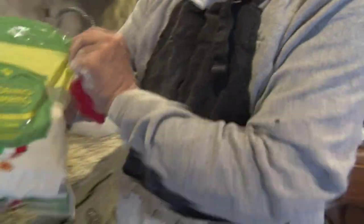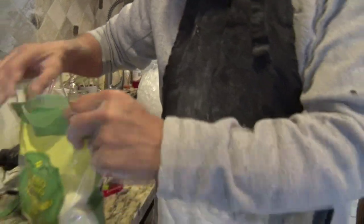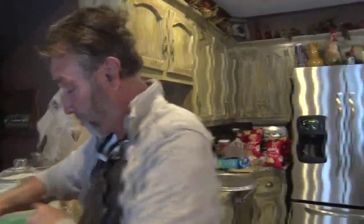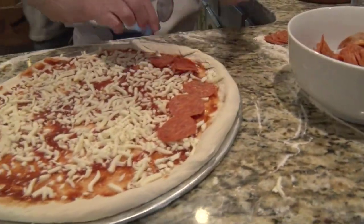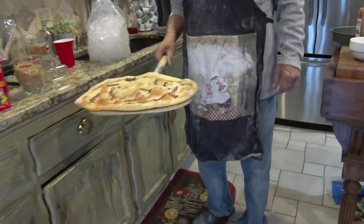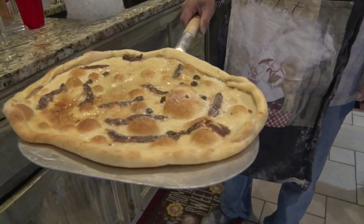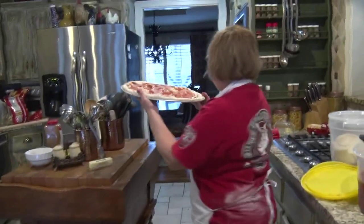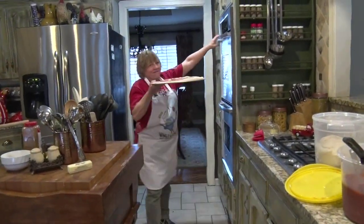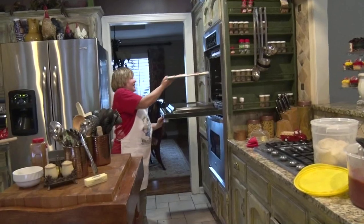What kind of cheese is that again? That's Pecorino Romano. Show a picture of it. So we're putting pepperonis around on here? Yeah, put pepperonis around there. We're getting ready to put the next pizza in. There it is, anchovy pizza. The temperature's already there. Two minutes.